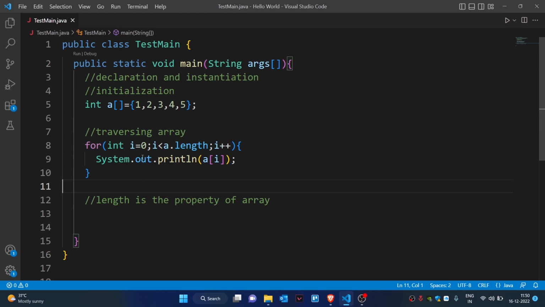The point to note is that now I have initialized an array of 5 elements, but if I want to add my sixth element, I cannot do that because our array is initialized for only 5 values. I can change the 5 values within it, but to grow it, I need to use collection frameworks. So this is about arrays.